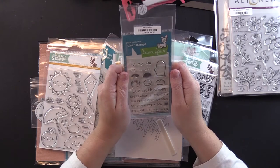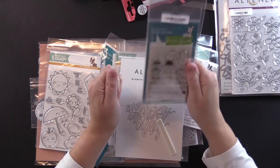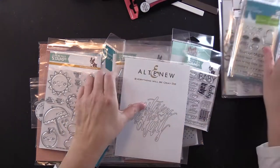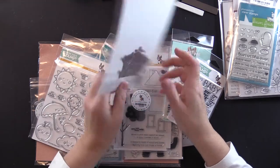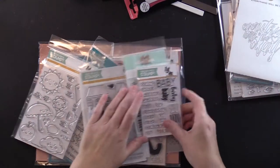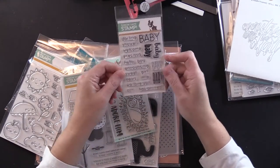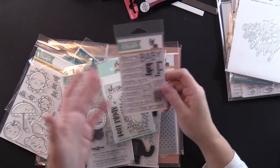Guess what? There's the Bun in the Oven — and then they have 'It's a Boy,' 'It's a Girl,' 'It's Twins.' Lawn Fawn — I love Lawn Fawn. 'Everything Will Be Okay' die by Altenew with the heart — absolutely gorgeous. 'He's Gonna Be Great,' Baby. Simon Says Stamp — Darling Shower, Welcome Precious — all the sentiments you need.